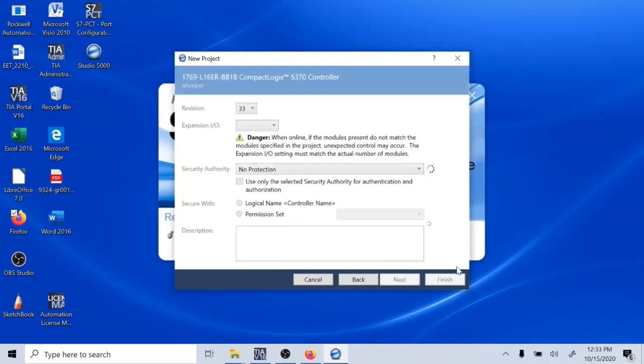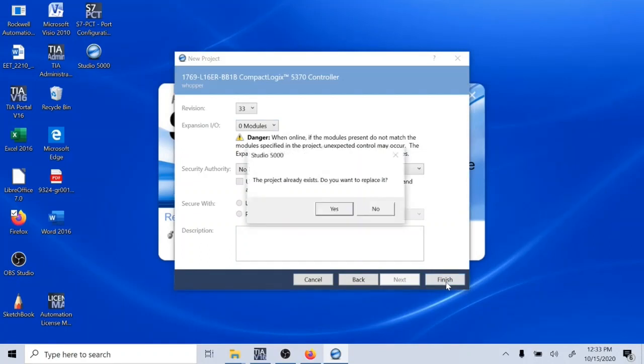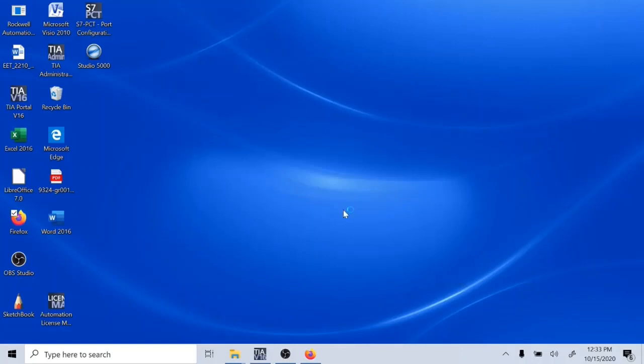Hit enter. And revision is 13, expansion, we have to put in 0 modules. And say finish. The project already exists, you want to replace it? Yes, I want to replace it.